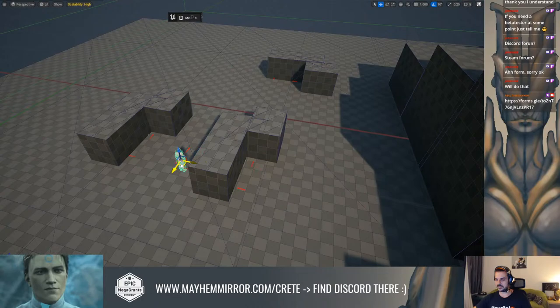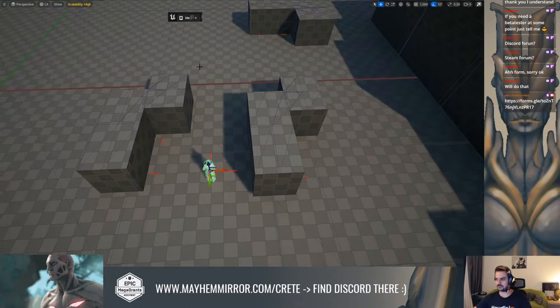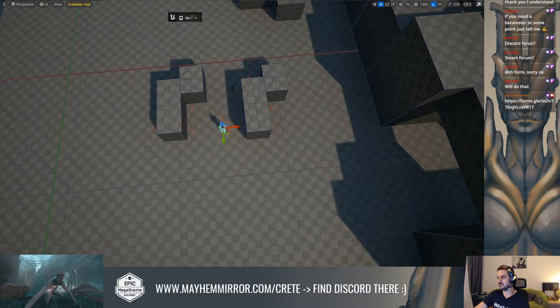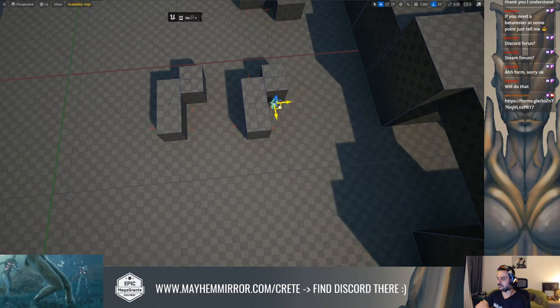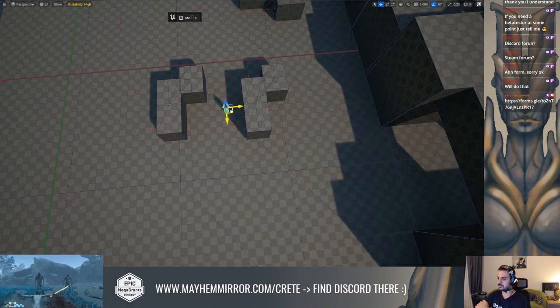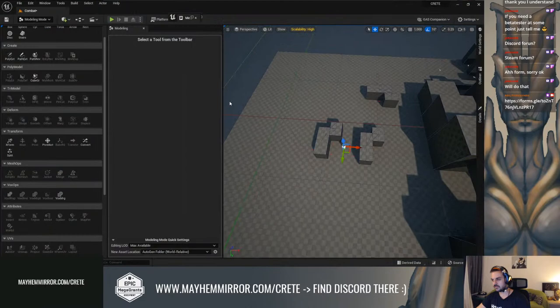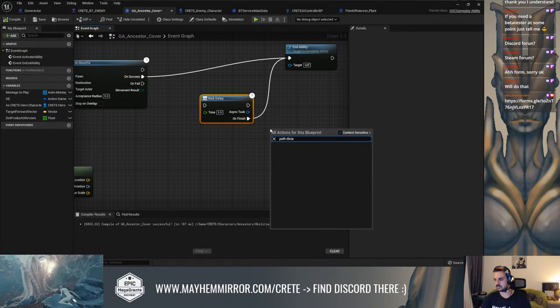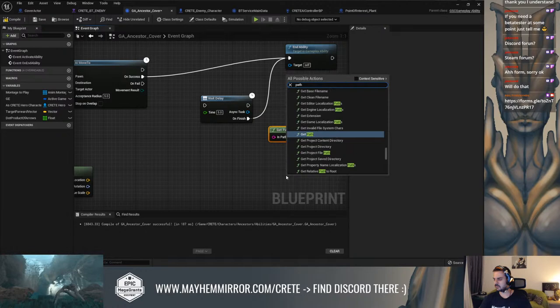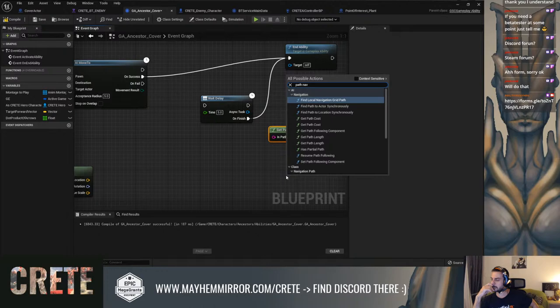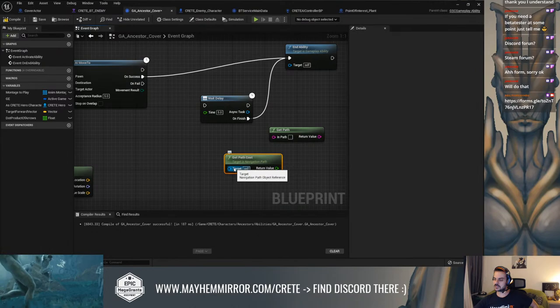If I'm here, for example, and the player is here, this is an interesting point, because naturally you would say here is better, but the AI most likely will go to this one because it's closer. So what you need to compare is the path distance. And I guess for that there is a node, if I'm not wrong. Path distance, no. Oh, this is interesting. Yeah, it could be that path cost as well, and the one with less cost.